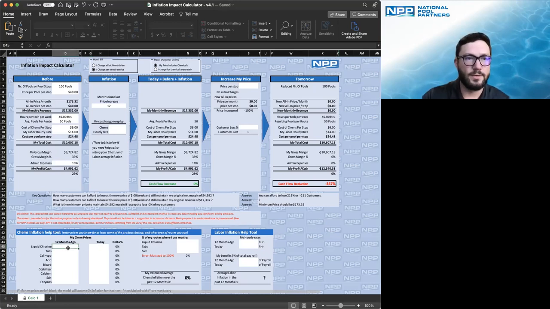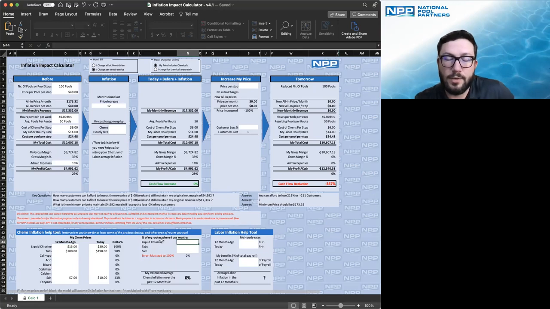And so this fictional company, I'm going to make these numbers up, 12 months ago was spending $15 on liquid chlorine. Today, they're spending $30 on liquid chlorine. 12 months ago, they were spending $100 for a bucket of tablets. Now they're spending $190 for a bucket of tablets. And let's say a bag of salt used to cost them $7, and now they're spending $10 for a bag of salt. So right here, this is asking you about the composition of the route.